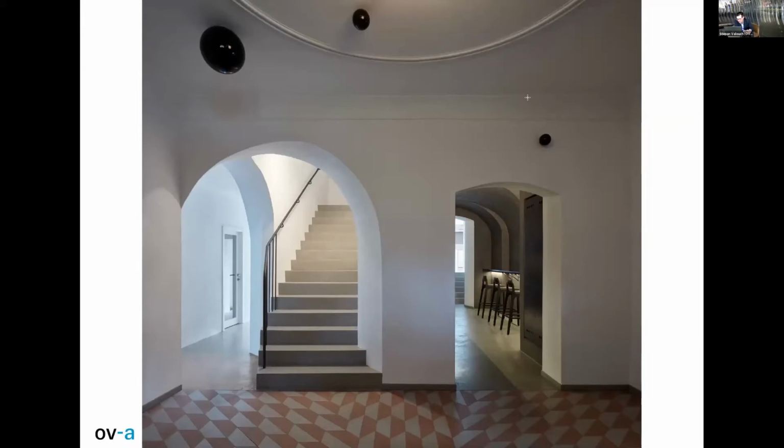And as you can see in the picture, on the right side there was a black kitchen. In the old times there was an open fire for cooking, and we restored this kitchen as a black room to remind that once there was an open fire. So it is the black kitchen again. And this building has a wall in the middle of the house. There is a wall, and around it there is wood. The brick part was for fire, and also the brick part was for animals, for cows, and so on.